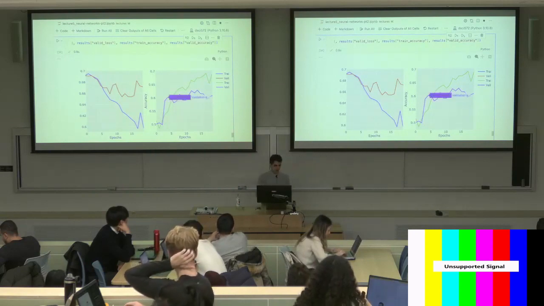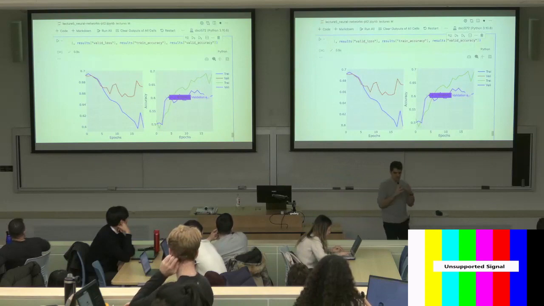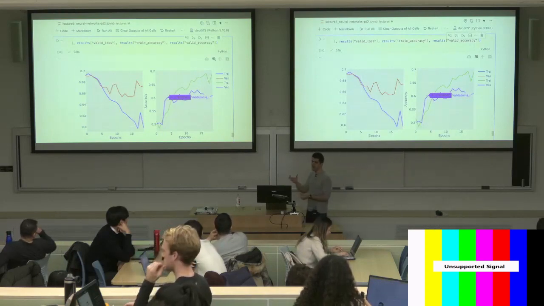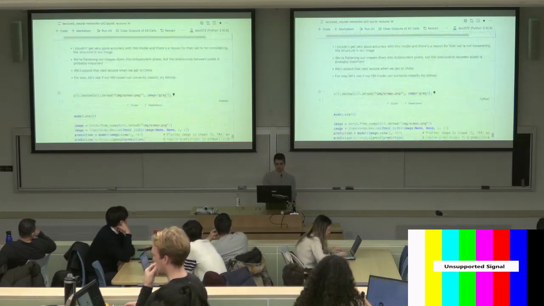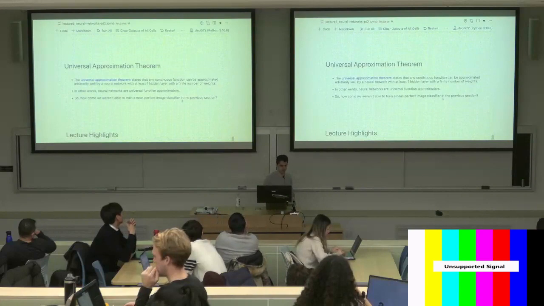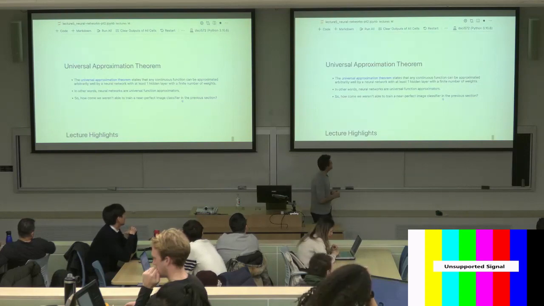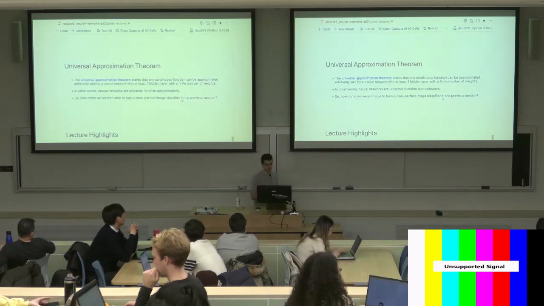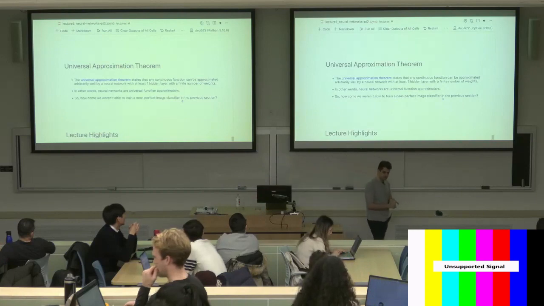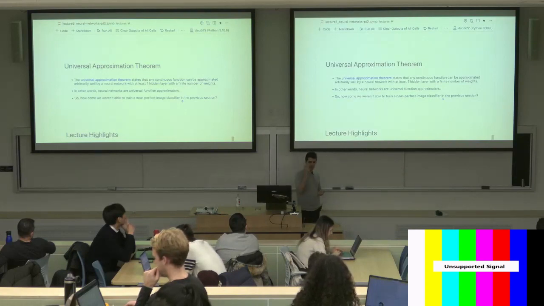And this is where other architectures for neural networks come into play, which regularize and guide the model into learning the right patterns. So one thing that I wanted to point to is the universal approximation theorem. Before we end this lecture, there is a family of theorems called universal approximation theorems. One is for neural networks and states that any continuous function can be approximated arbitrarily well by a neural network that has one hidden layer with a finite number of weights. So basically, any function that you have, as long as it's continuous, you can approximate it with a neural network. The catch is, it doesn't tell you how.